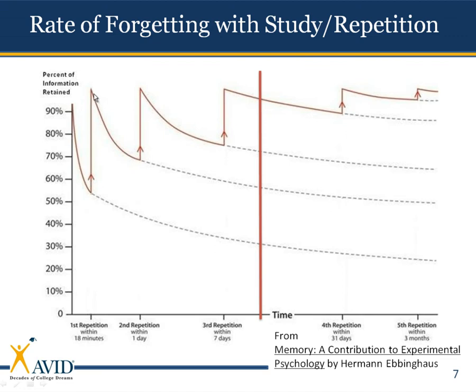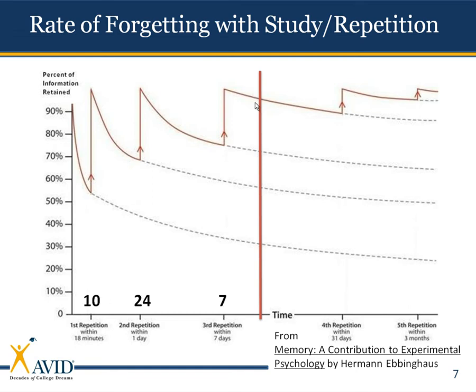But if we had gone back and gotten a first repetition of that information, then our retention is significantly higher, although it's still below 60%. But with the second repetition, now I'm up above 70%. I would expect to pass that test. And if I had even gotten a third repetition, my retention level is above 90%. I would probably have enough knowledge to make an A on that test. So that kid that sits with you in your pre-AP or honors class that always makes good grades, it's not just because they're smarter than you, it's because they figured out how to get multiple repetitions of the material.